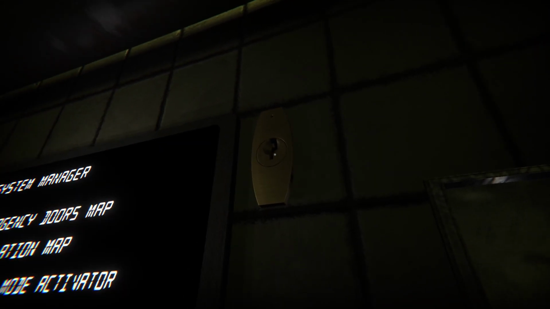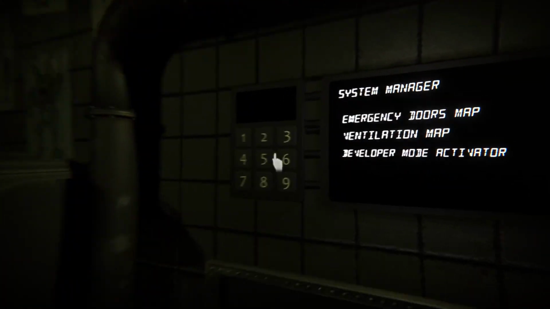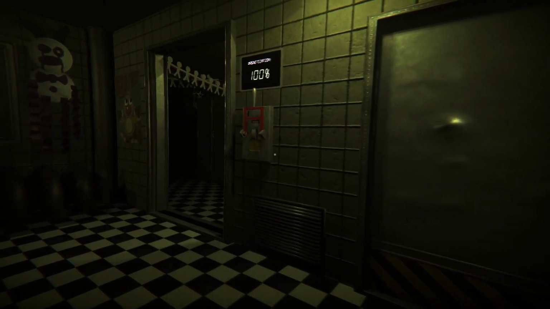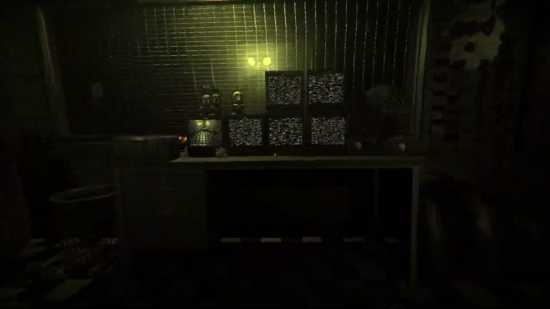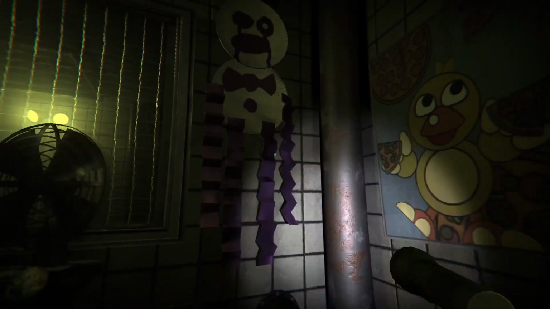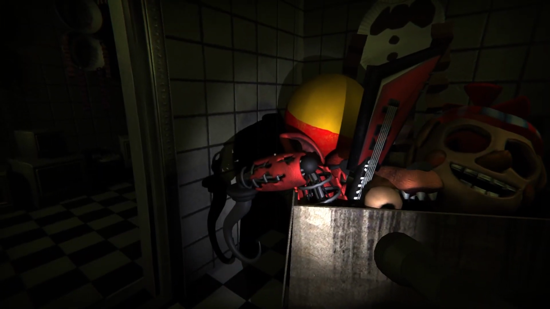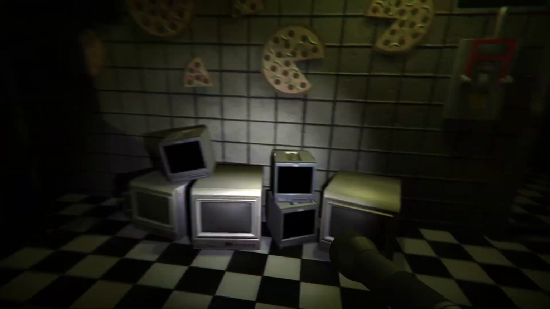There's this thing. There's a key thingy. This power. I don't know what. Why do you need to power off the whole system for? These don't work. We can't leave, else he will eat us. This is dumb. Angry puzzle. Oh, we have a flashlight. Forgot about that. It's Foxy's little hooky.